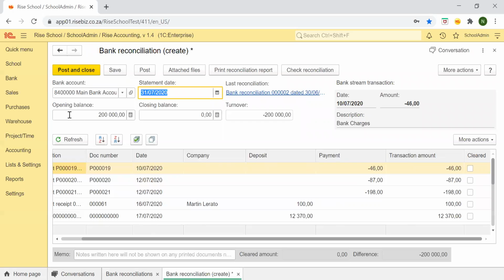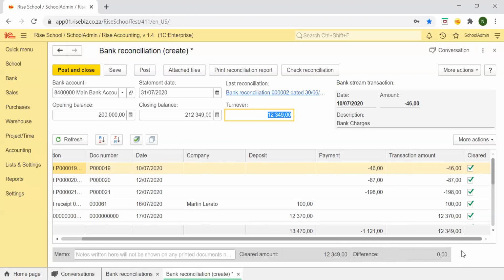Okay, now let's put in the statement date according to our statement, the 31st of July. And now I'm going to put the closing balance as I have on my statement from my bank. 212,349. Okay, and that's it. That is all I have to do. And I'll click refresh and I will tick all. We aim to get a difference of 0, which is what we got here.